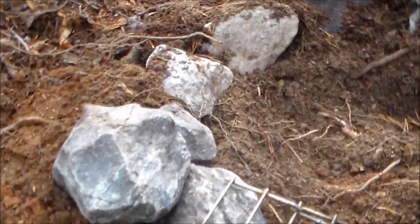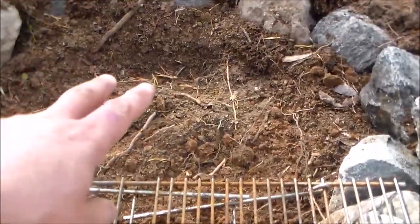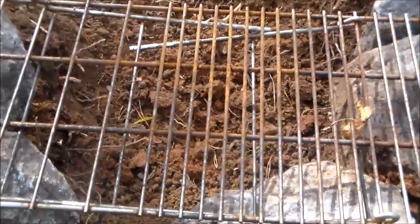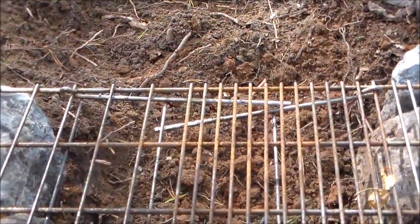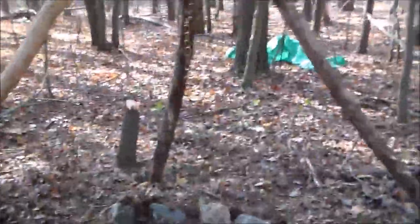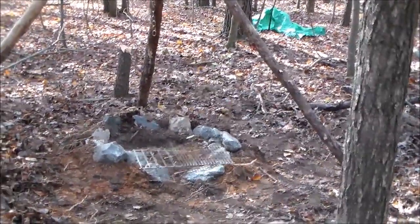But I dug it out, put the dirt all around the outside of the rocks, filling up all the gaps, and then kind of containing this fire. And then I can scrape beds of coals up underneath this so that I can cook coffee, warm water, tea, or cook something that I don't need that blaze going. Also, this really helps contain your fire, so you have less to worry about when it comes to catching something else on fire. So I'm going to back up here, kind of give you an idea of what we're looking at. So there's the tripod, and there's the fire pit directly underneath.